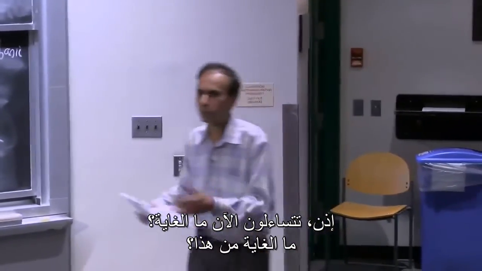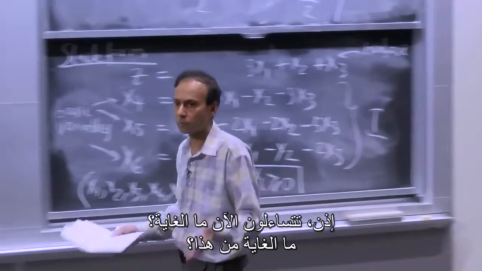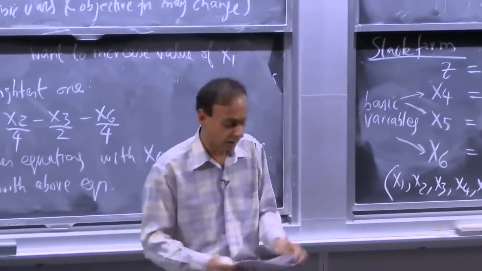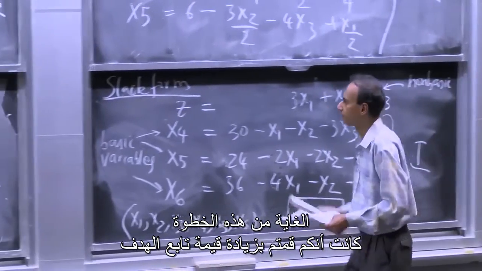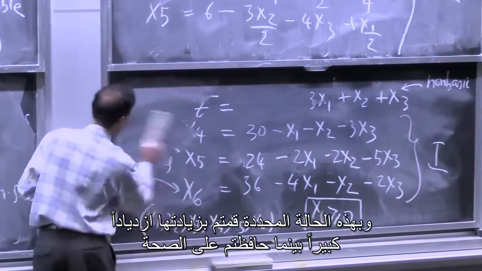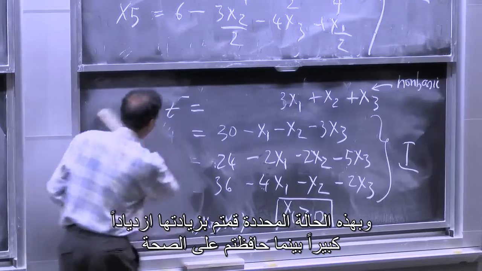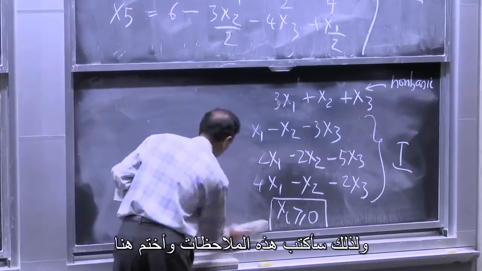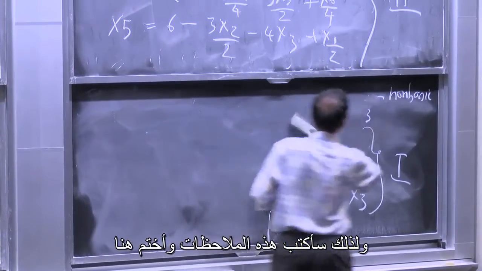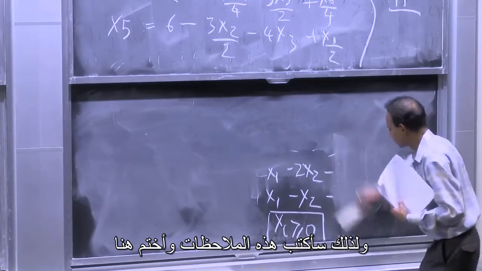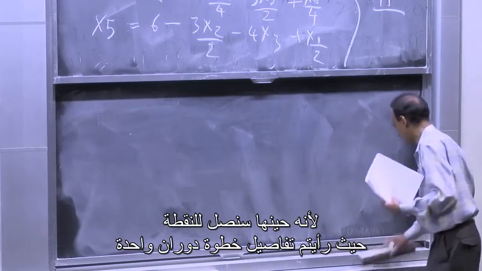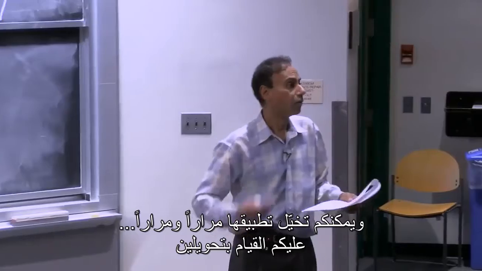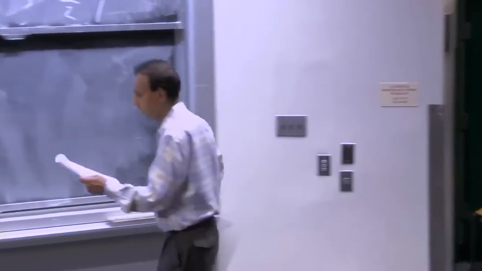So now you ask, what was the point, right? What was the point of this? Well, the point of this was that you actually increased the objective function value, and in this particular case, quite significantly, while maintaining correctness. And so let me just make these observations and conclude here, because then that gets us to the point where you've seen the details of one pivot step, and you can imagine applying it over and over to convergence.